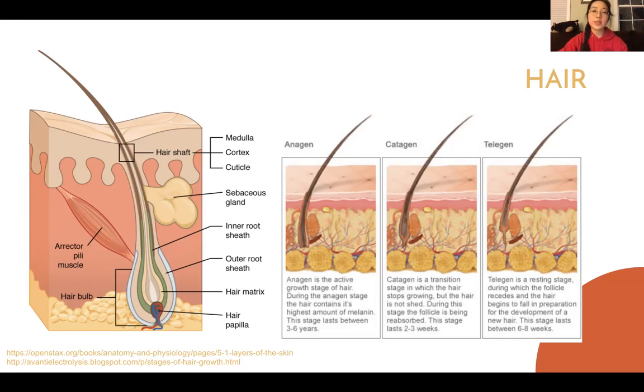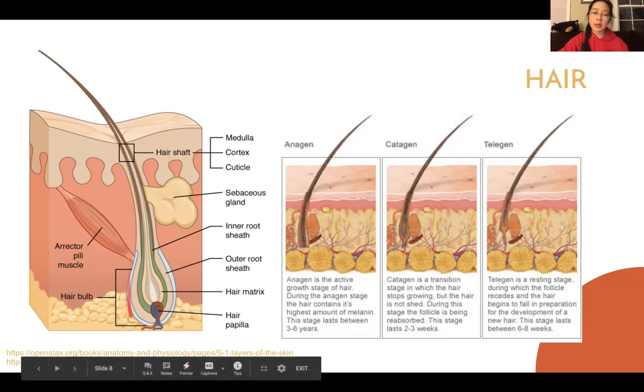So both hair and skin are made of the same protein, they just look different because the cells are in different forms. Here's the muscle that's associated, the erector pili, and that's what makes goosebumps when it contracts. Associated with the hair is this sebaceous gland, which makes oil. We'll talk about that a little bit more later.